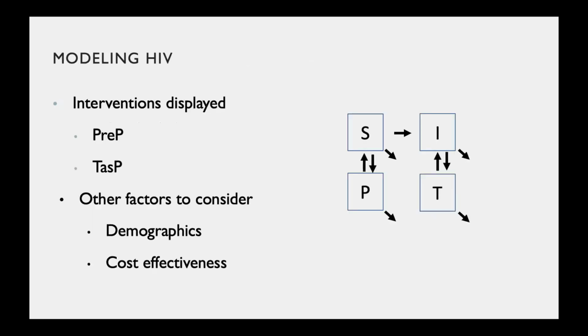And so again, these are the two examples that I talked about before when it comes to PrEP versus treatment as prevention strategies. So again, these are things of how this would appear in the similar SIR model that we talked about, and things that you have to think about when implementing these things in the models. So we already talked about, say, if you had a vaccine or some type of intervention strategy for a certain infectious disease in a population.